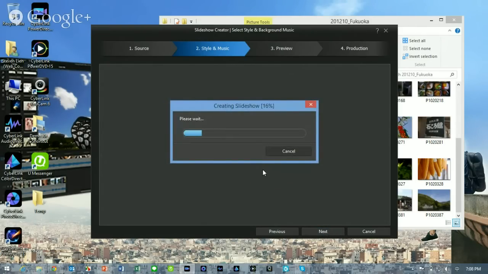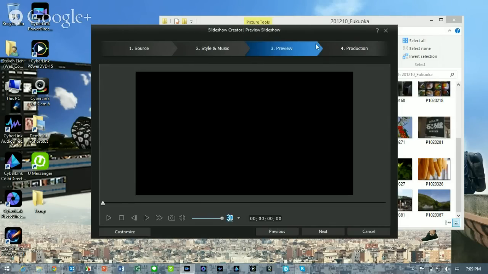Okay, so PowerDirector will start generating and putting your clips onto the slideshow template. It usually takes a while because there are a lot of high-resolution photos, and a lot of animated effects inside of the template. So you can have a quick look at how this video will look.